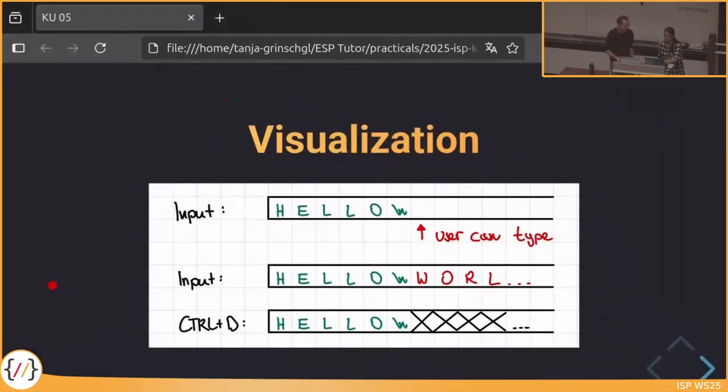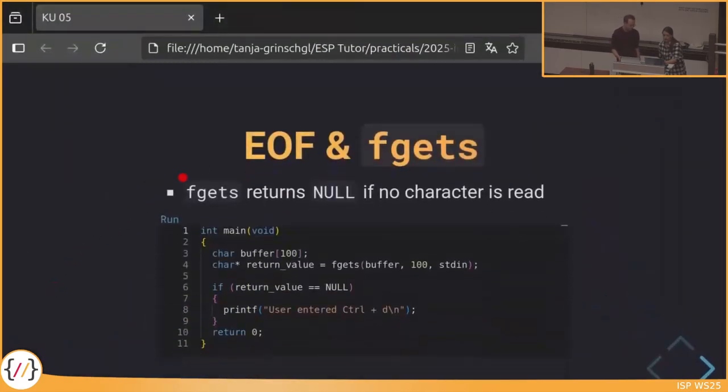And to be more concrete about what fgets actually returned: fgets does return a value when it registers that you encountered an end of file. It returns NULL, which means, we've already heard that it returns a char pointer, but if this return value is NULL, then we can register, okay, this was an end of file, you don't want to continue inputting anything.